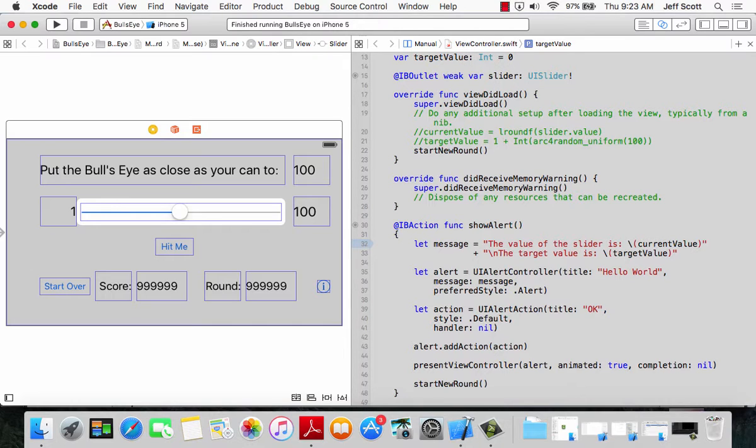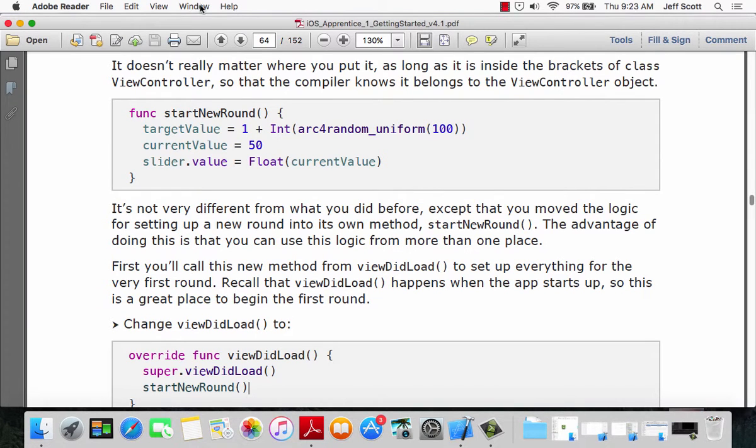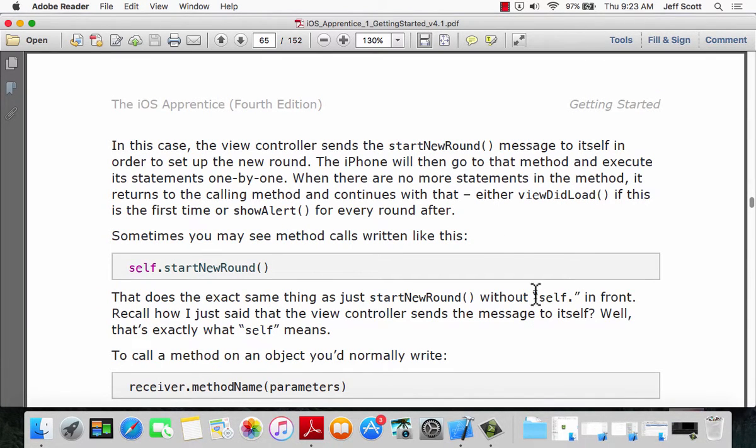If it does not, the author does a very fine job of explaining what's going on here on page 64 and also going on to page 65. And also on page 65, and I want to say this, even if you get it, and I think most of you do, the author says two things. First, sometimes when you call a routine, it'll give you an error. So if you say start new round like this, it just won't recognize it. I don't know the rhyme or reason. If that happens, try putting self dot in front of it. Self is like this that we talked about in Java. It's the current thing that you're working with.